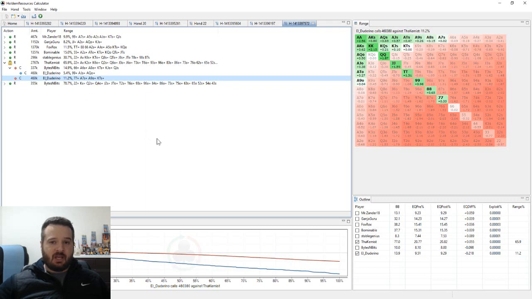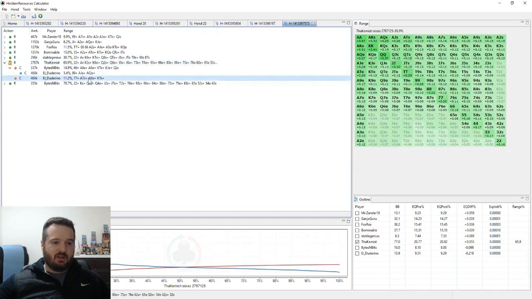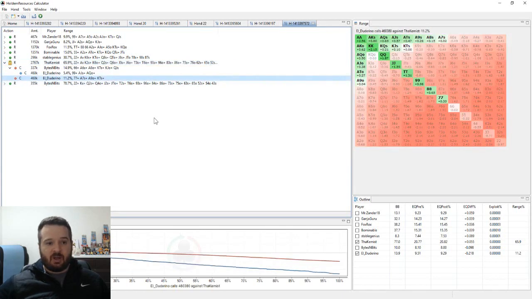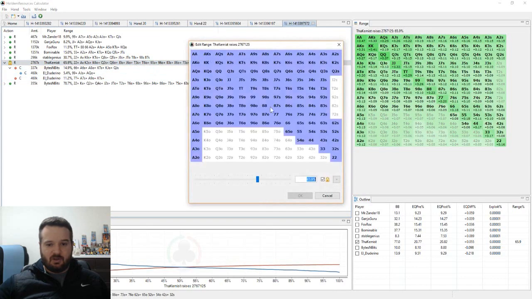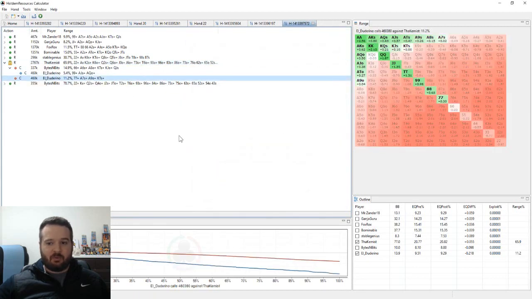So we do need to be aware of the players. If we think they're a very good, strong player and are going to be really trying to take advantage of that ICM pressure, then we need to make sure that we're defending appropriately. But as they tighten up, and you can see we didn't really, he's still shoving a pretty darn wide range here, right? We got to really be ready to tighten up our range really quickly. So that's definitely something to be aware of as well.